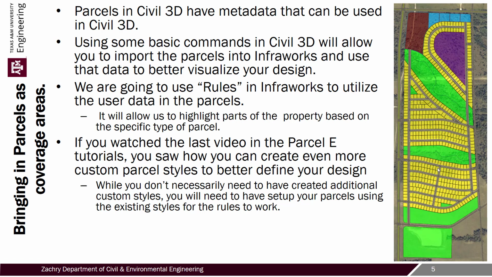When you have an SDF file, it basically combines those all into one. So I like it a little bit better. It's one of the options you can get out of Civil 3D, and so it's one I'm going to use here. But that information stores the metadata. So not just the shape, but other information is attached to it, and that's how most GIS information is. Well, you can access all that information in Infraworks and use it as a tool to help you in your design process. So I'm going to use parcel E, and I'm going to drop this in.